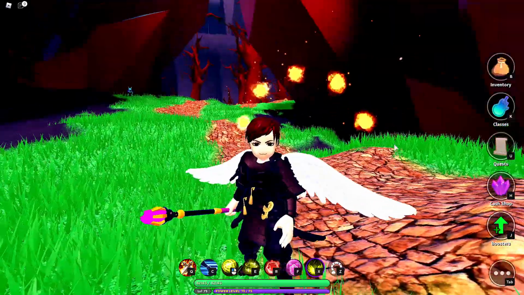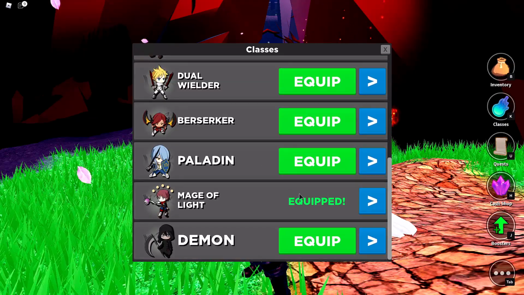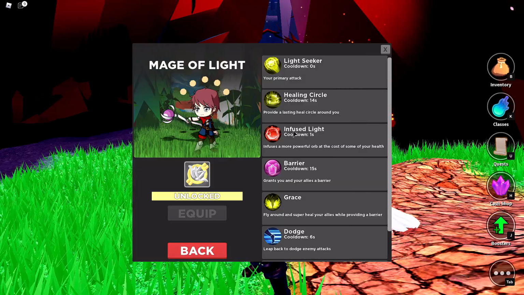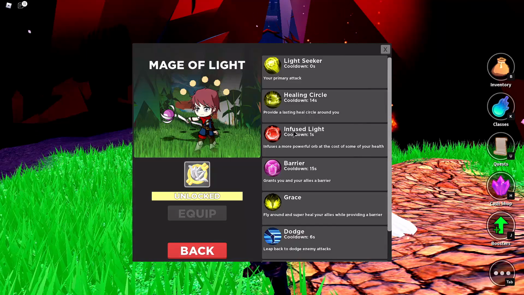So, with the Mage of Light. Mage of Light is one of the tier 3 or tier 2, depending on how you classify it, classes. So, you get a red on down here. Its abilities consist of Light Seeker, which is your main primary attack. That involves the spheres that are floating around you.